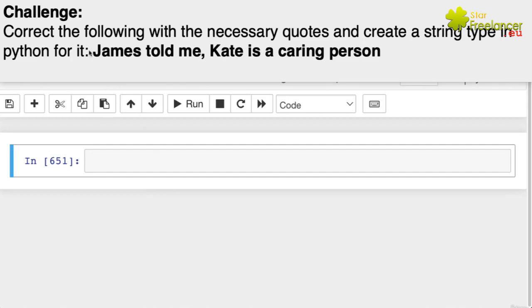Okay, first of all, we need to grammatically correct this. That is to say, this. James told me Kate is a caring person. If we want to convert this whole thing to string, we can't use this double quote anymore like this.